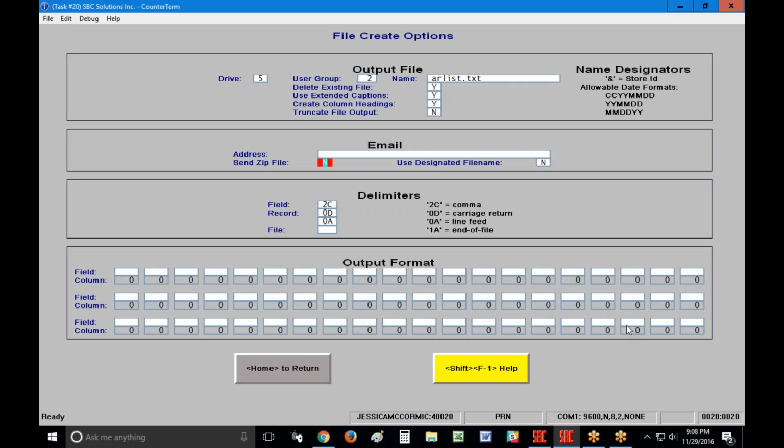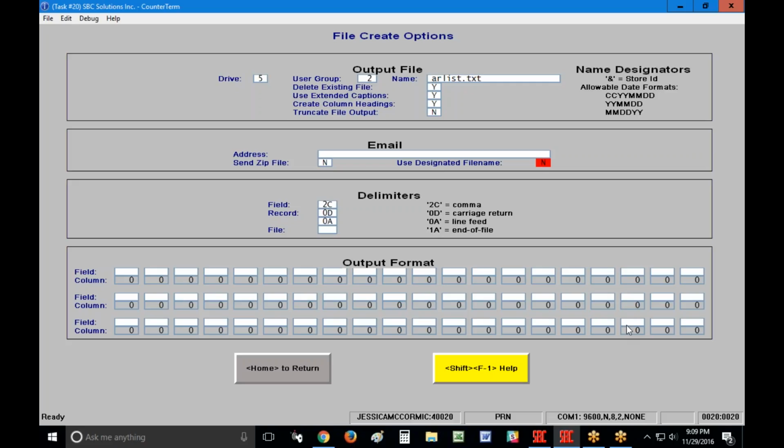Do you want to send it in zipped format? That's up to you. If you're sending an inventory value report in detail, meaning you're looking at every single part in your inventory on the report, then you may want to zip it. Again, in my case, this is a very short report, so there's no need to do that.